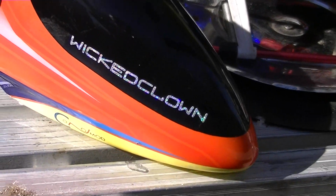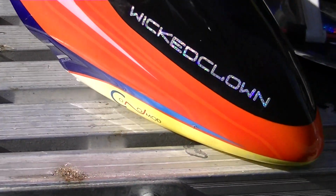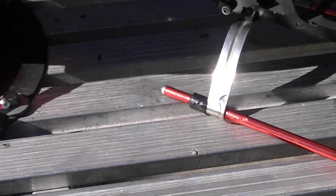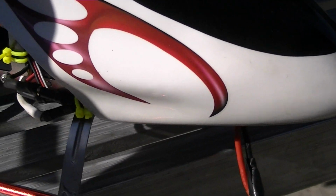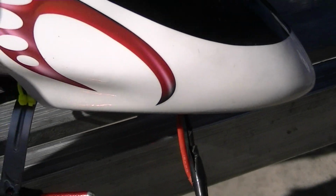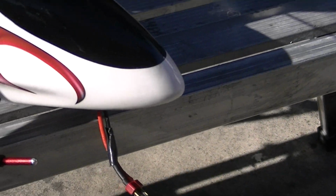Also, they're under helirus on eBay. I think this one right here I got for $15 a while back. And now this one has a chip on the corner already, no big deal. And then this one, eBay, $11. They have a lot of variety of colors on eBay for your OEM canopies.